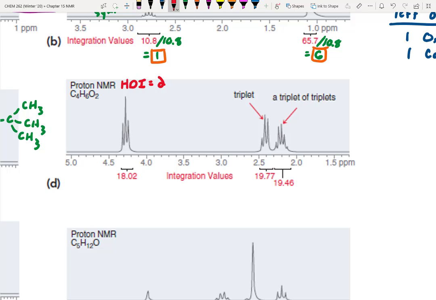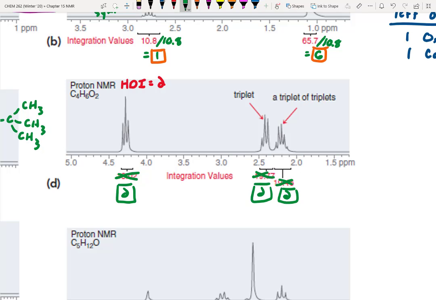All right. Next thing, I would look at the integration values. Clearly, they're a little bit off. So I would say we would need to do what here? I think they're all 1, but it's the ratio that matters. It looks like a 1-to-1-to-1 ratio, but we've got 6 total protons. So I would say this is probably 2 to 2 to 2, right? So that ratio seems to add up to our molecular formula. I'd say that kind of clarifies it. Oftentimes students freak out when they see these numbers, so just ignore those. Just get it to a close whole number ratio. All right, so now we've got that set.